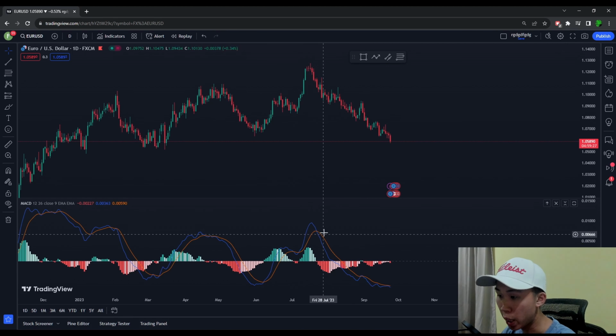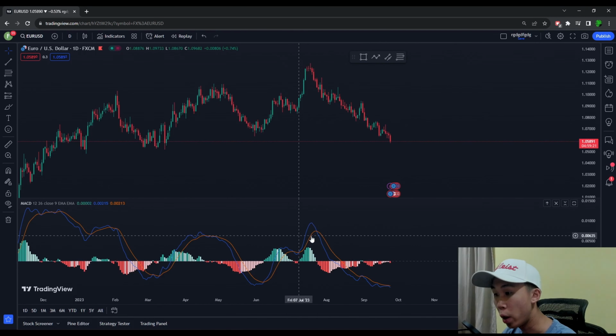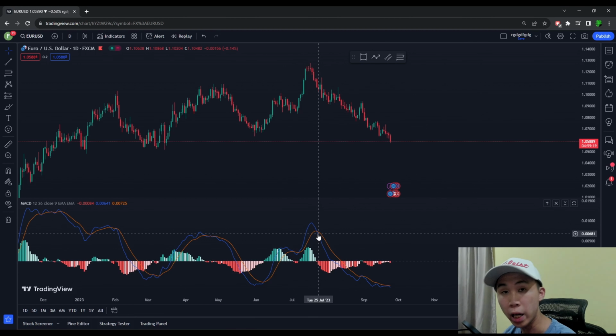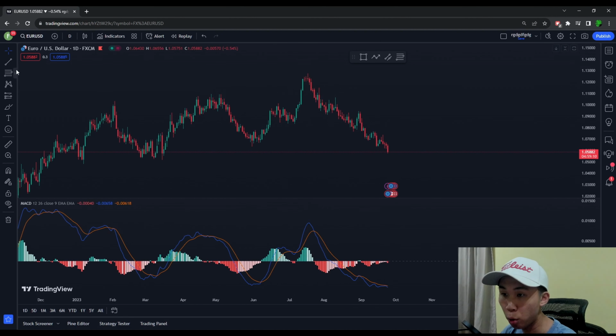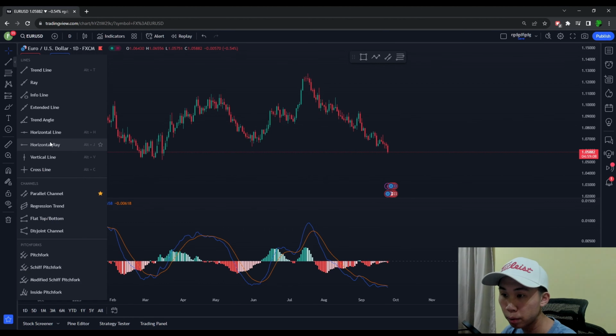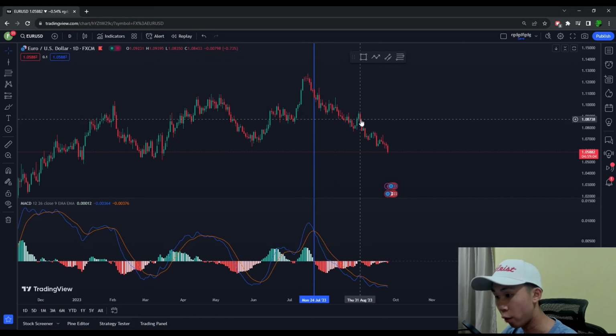For example, we can see that the signal line, this is actually the moving average, is above the zero level. When it's above the zero level, it means that it is an overbought situation. And most of the beginner traders, they'll proceed to sell when they see an overbought. As you can see here, it's actually a profit. Let me mark it down with a vertical line. So if you took a sell here, you could have caught some profits.